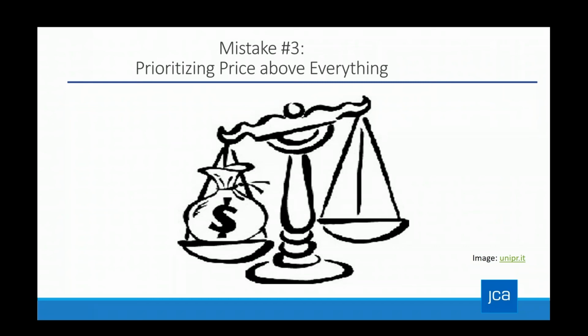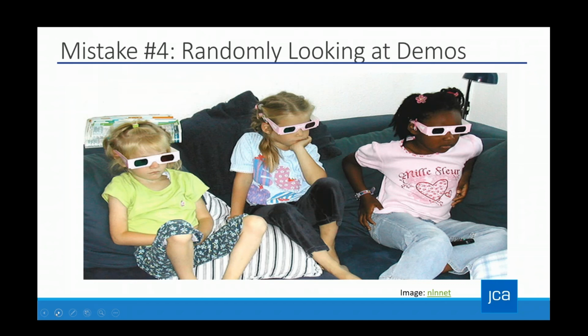And the next mistake is randomly looking at demos. And Donna talked about knowing what your requirements are and identifying a pool of potential vendors, issuing a request for information or for proposals or for qualifications to see if vendors even play in your market and have done what you're trying to do before. Or, on the other hand, if you're willing to take a risk, you might be willing to work with a vendor that has technology that looks really impressive, but they have never done what you're asking them to do before. So you need to know how broadly you want to cast your net.